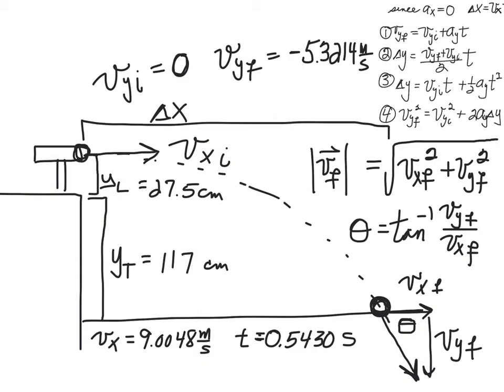And the angle is going to be the y component, that, negative, over the x component, that, positive, and you'll get a negative angle, which is what you want. And I can see the y component is smaller than the x component, so my figure is misleading, right? The x component is 9 and the y component is only 5, so you can see the angle is going to be less than 45 degrees.